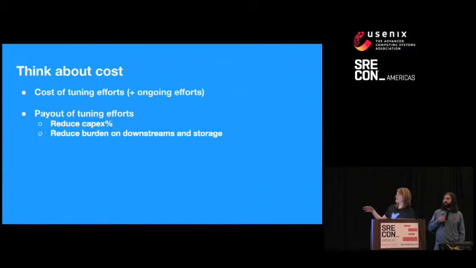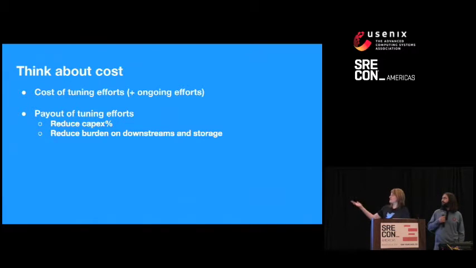In terms of the payouts of tuning, assuming that you make the same amount of revenue before and after tuning, look at the numbers in terms of were you able to reduce your capacity expenditure percentage such that the cost of acquiring that revenue now represents a smaller percentage of overall revenue earned, right? So you're making the same amount of money, but you're spending less of it to make it.